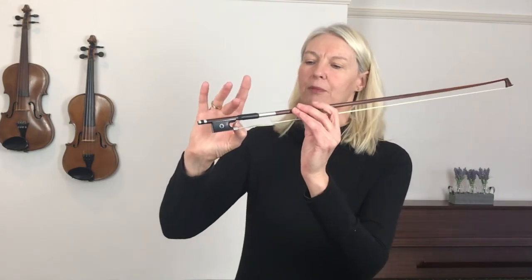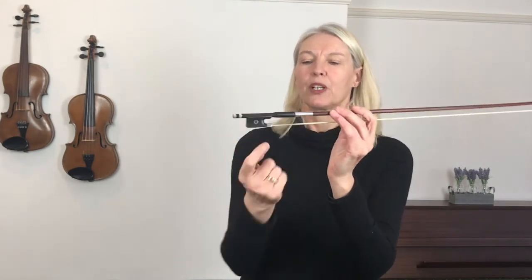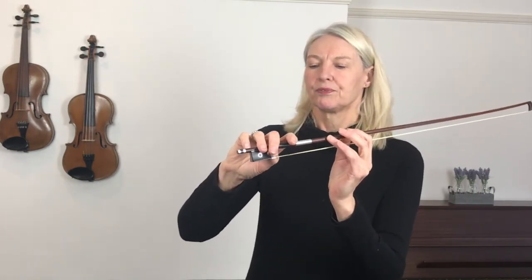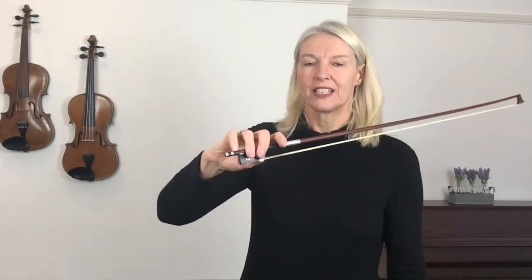And today I want you to really think about that bow hold again. So have your middle finger and your thumb opposite, make a little gap. Make sure that you're in the right corner with your thumb. There we go. And let's do our bow exercises again today.